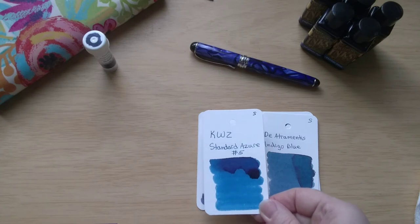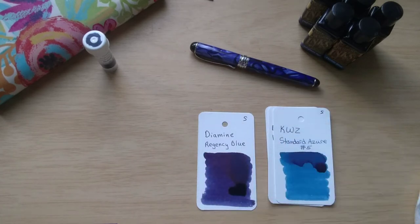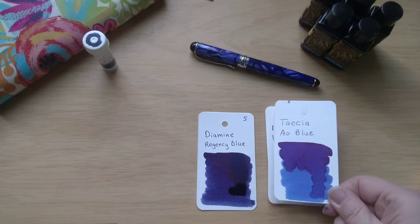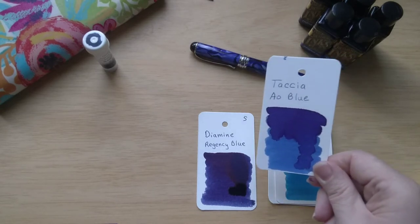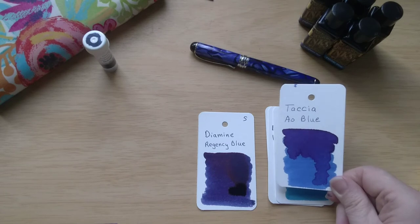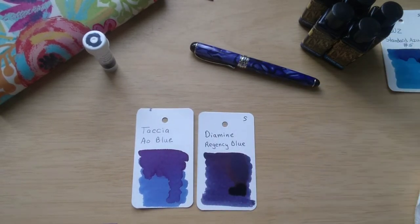There is KWZ Standard Azure number 5. And here is Tasha AO Blue. Now this one has a lot of red sheen, which is giving the ink more of a purple cast. But when you don't see the sheen, it looks very blue. And even without the sheen, this one is looking very purple. So, I don't know. Okay, so far all of those are out.